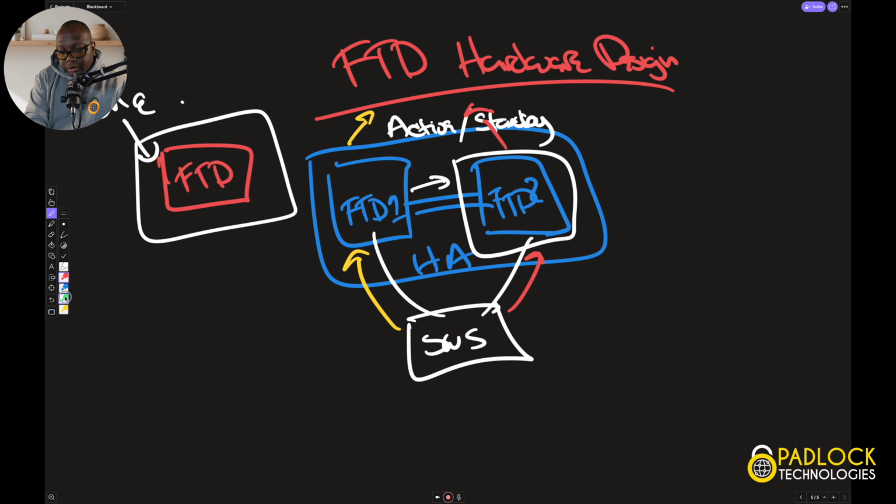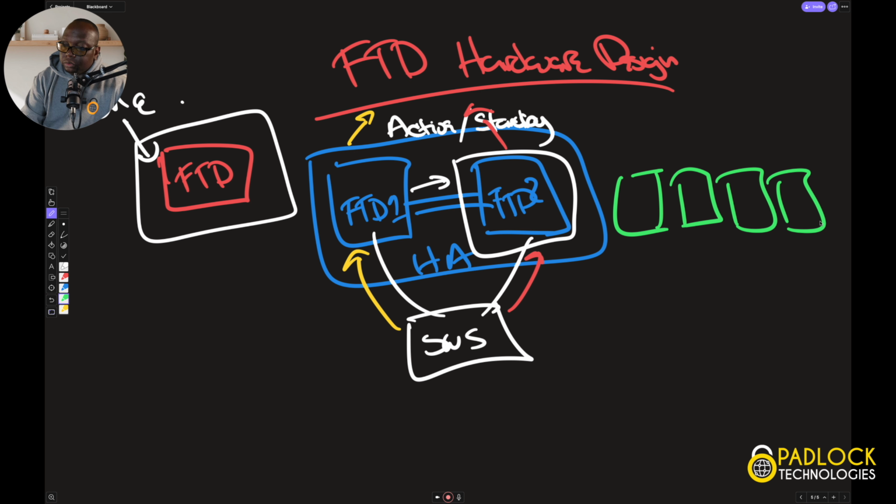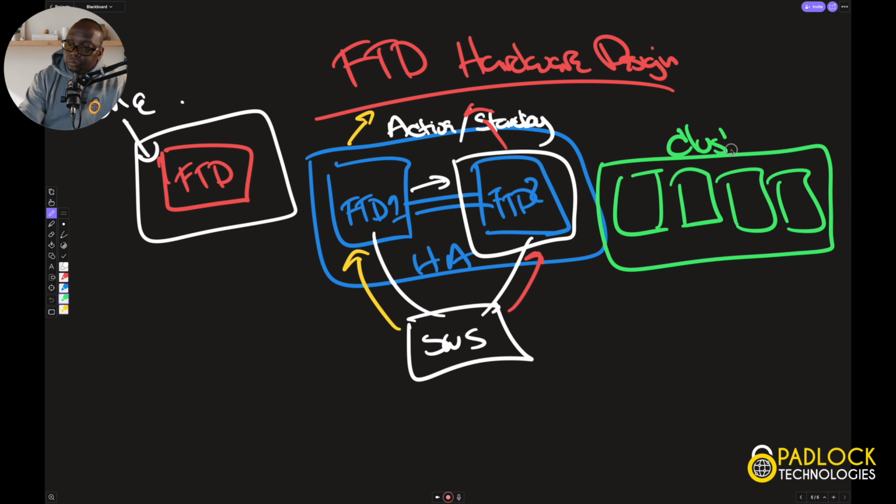Last but not least is 1, 2, 3, 4. Now you can go up to 8, but I'm just going to use 4 for right now. You have clustering. So what clustering is, and let's put the switch, and just a router here.